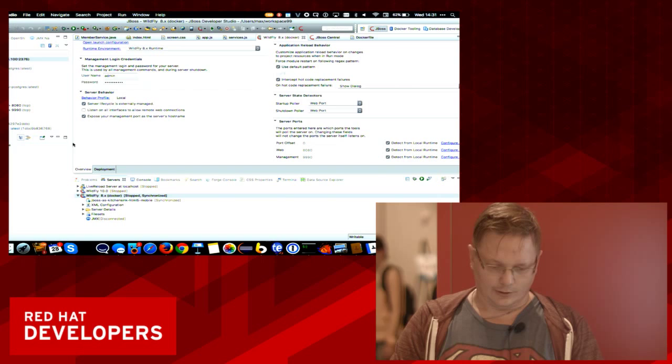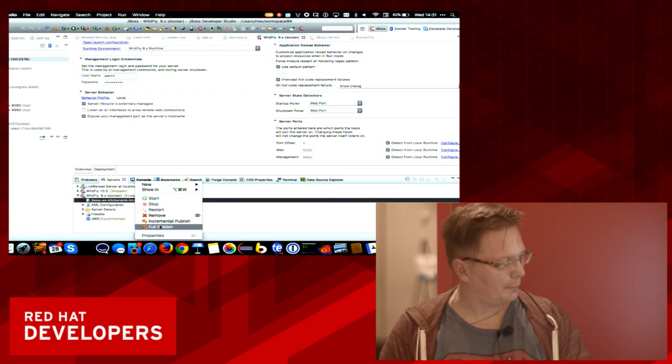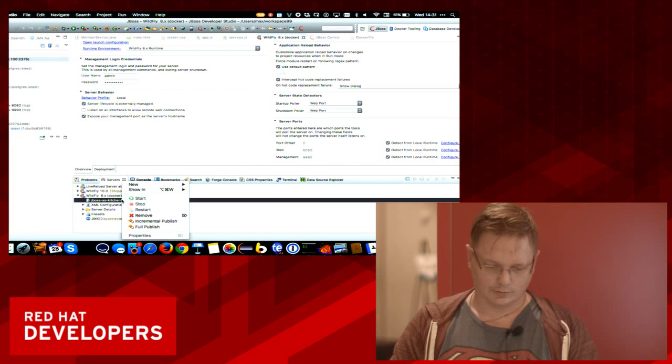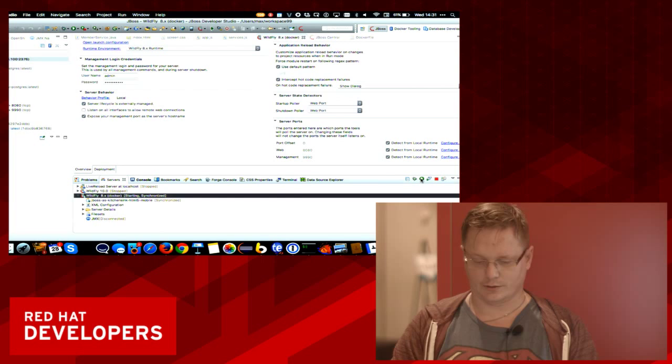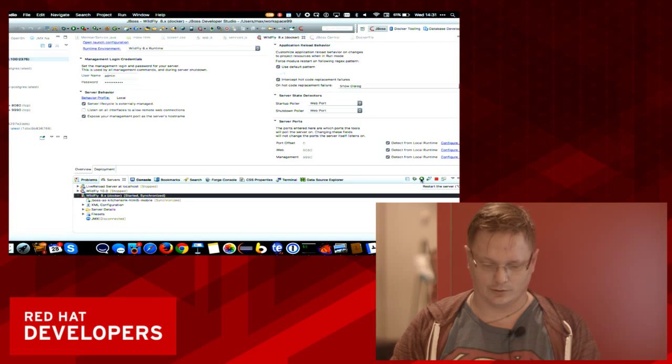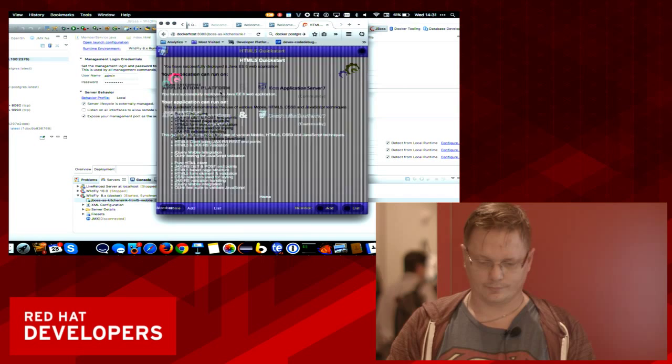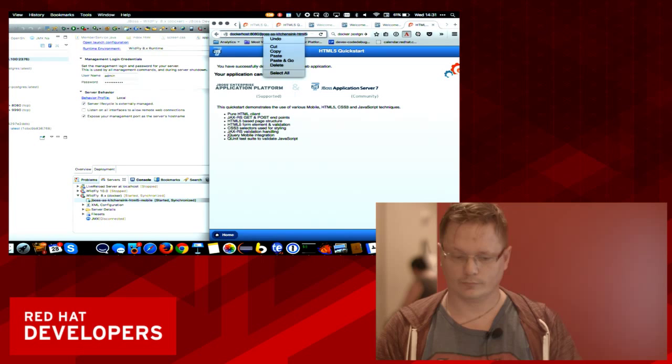And you'll see I have an application deployed here. When I publish that, it's going to sync to my local file system. And I'm just going to start this. Starting this server means connect to Docker. Just connect, see if it's there. If it's there, it's awesome. And I go right-click, open in web browser. So now this app is running on Dockerhost 8080.